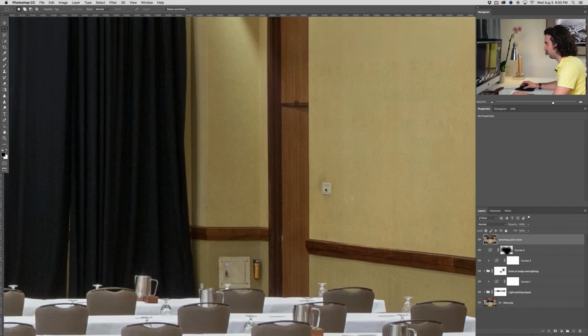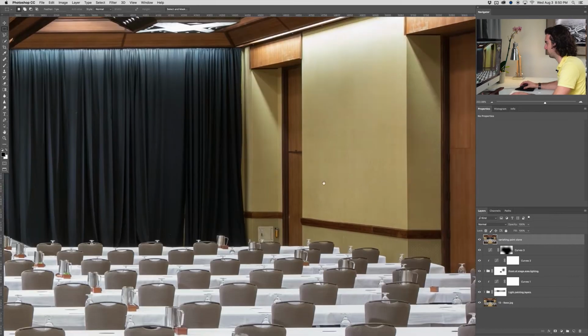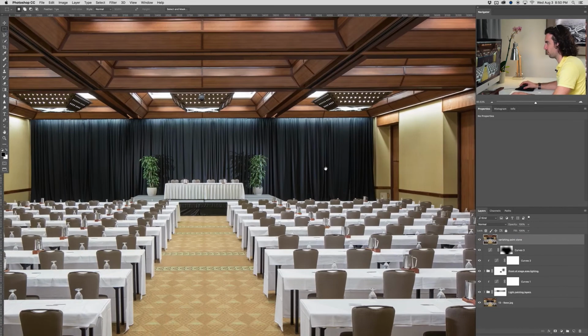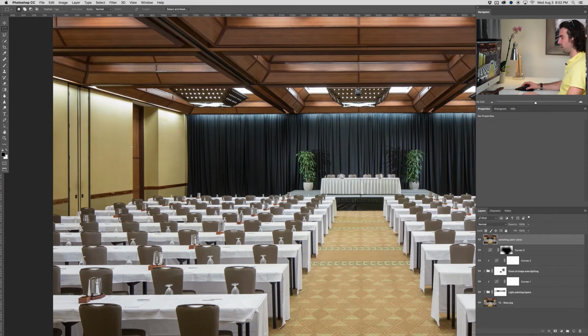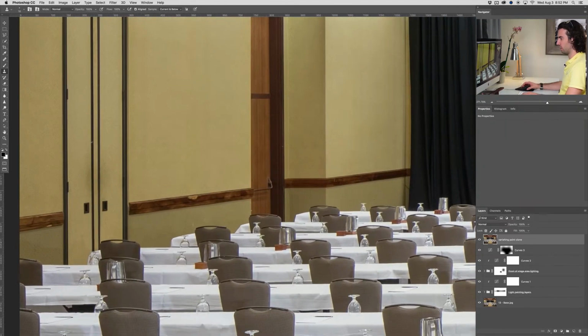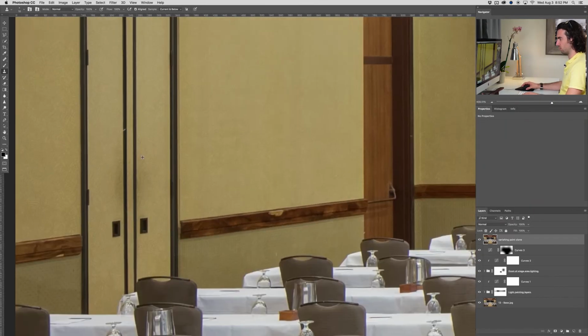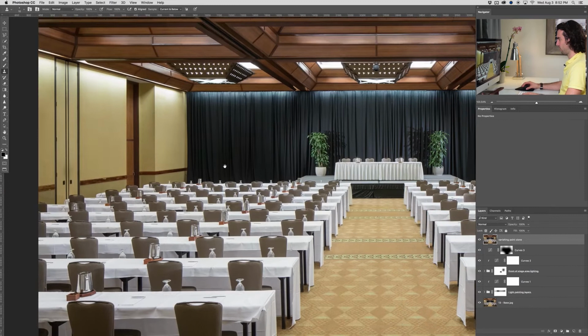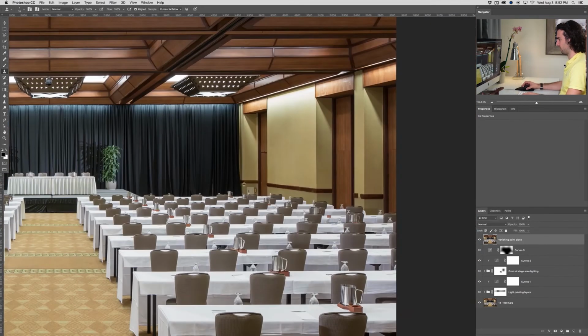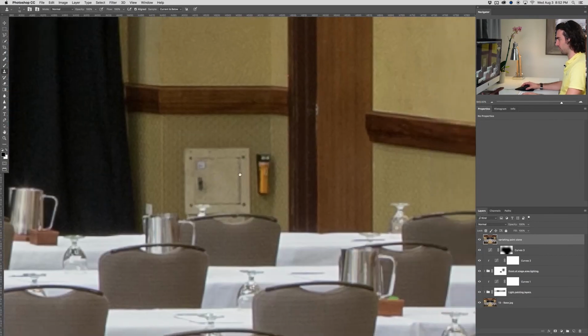We can do the same thing on the right-hand side. There's this ugly thing over here. Shift F5, fill, hit enter. That should be the standard shortcut for that dialog box. That's the Photoshop default. All right, and while I have myself in a cloning mood here, we'll go back to the clone stamp tool. Well, you know what I'm going to do? Let's take care of this naughty box down here.